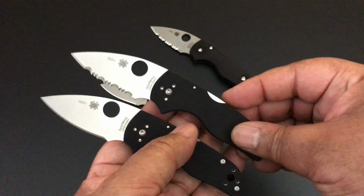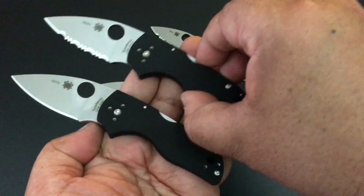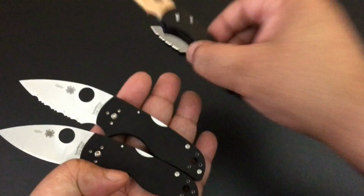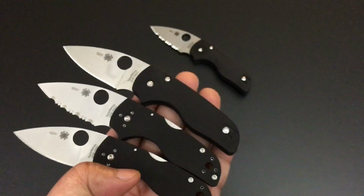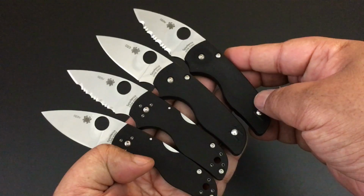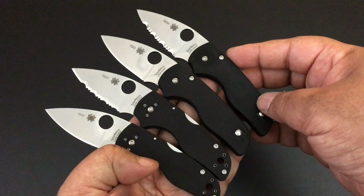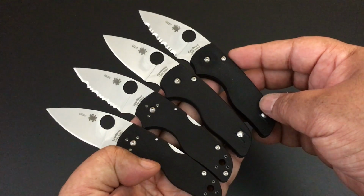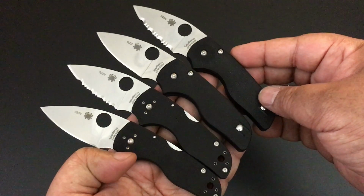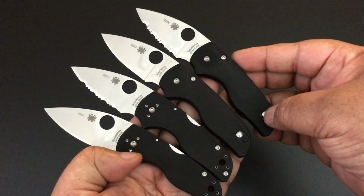But there you have it. The knife of the day. Well, the knife of the day is the Little Native. I like little knives anyway. And this whole thing about little knives that aren't fancy smancy gentleman folders, I like. I like those little knives that you can still do some work with. I mean, this is sub 3 inches, 2.5 inches. We're talking about real light knives. The back lock at 2.1 ounces. The compression lock, 2.4 ounces. These are small, compact, easy to carry knives that you can do some work with. G10.